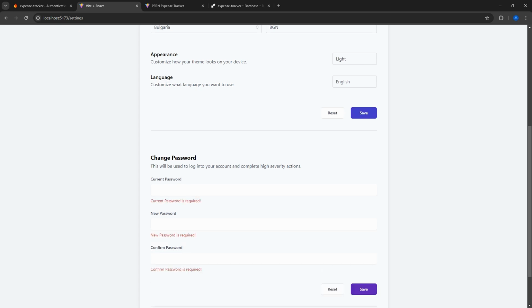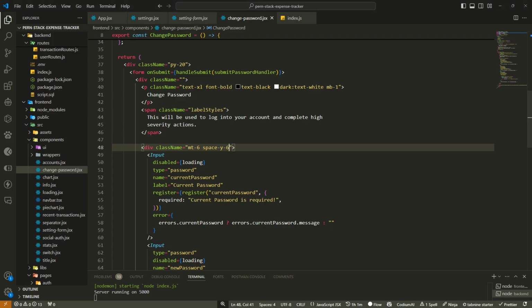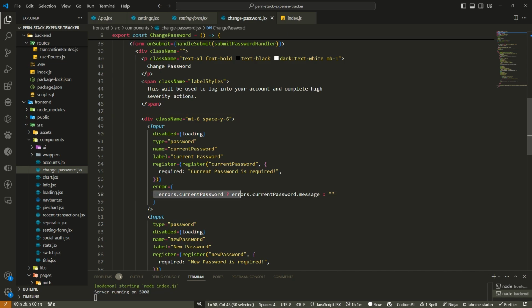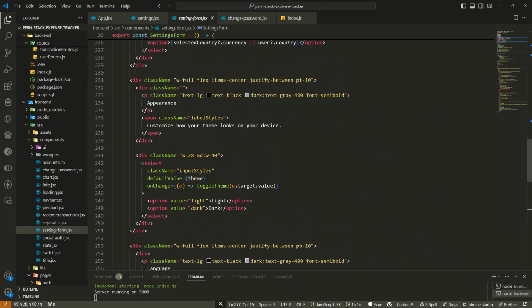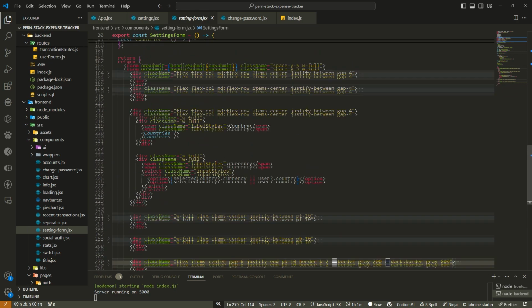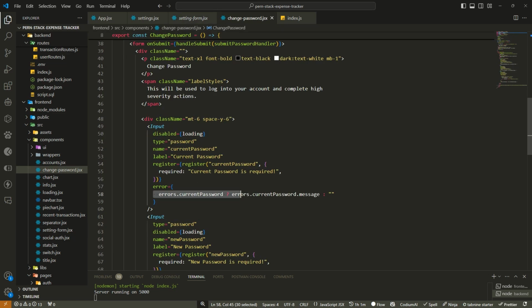So this one, I think the validations were not working. Here we're using the error if it exists. So let's go and check this one. I'm not sure it was working. How are we doing it here?